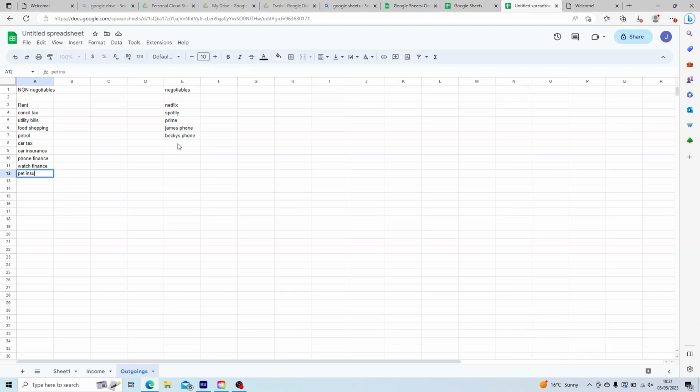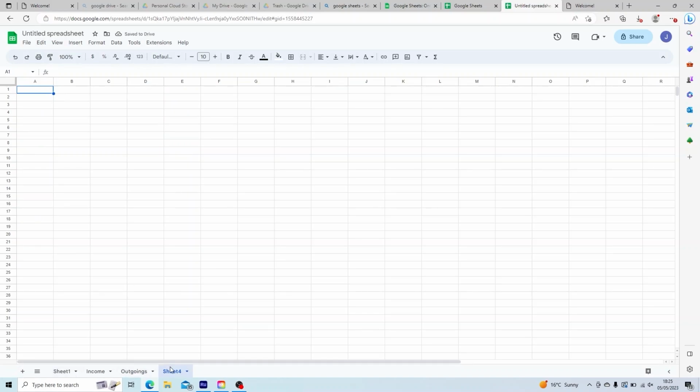Some of the negotiables we've got there: we've got Netflix, Spotify, my phone, so that is our data plan, my partner's phone, we've got Paramount, we've got pet insurance. It actually turns out that after this, the pet insurance that I thought I was tracking was actually bike insurance, sorry. We had two lots of bike insurance going out. We have Scouts for the kids. We think those activities are important. We don't mind making shortcuts, but we don't want them to be.